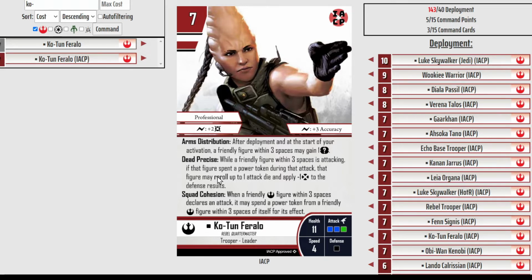And finally, she has a brand new ability. So this is Squad Cohesion. This is based on a similar ability from the campaign with her. So it's when a friendly rebel figure within 3 spaces declares an attack, it may spend a power token from a friendly rebel figure within 3 spaces of itself. So this allows Cotun and her squad mates to basically be able to use power tokens, offensive power tokens, from their other squad mates when they're attacking.